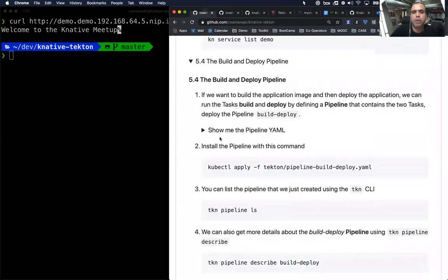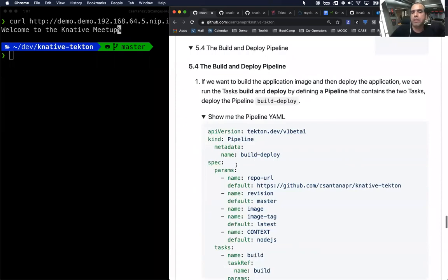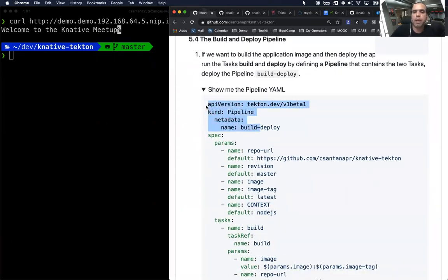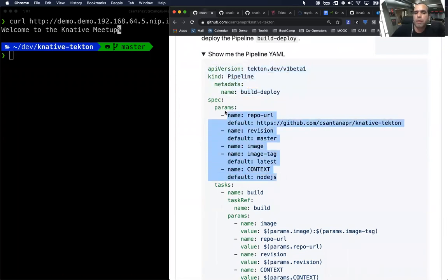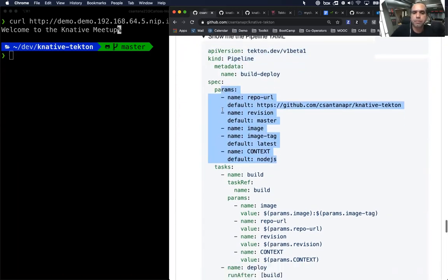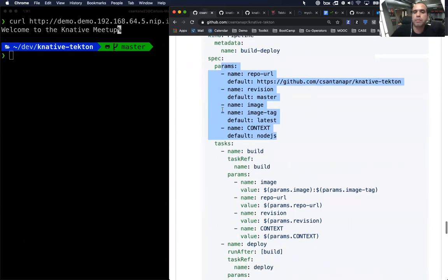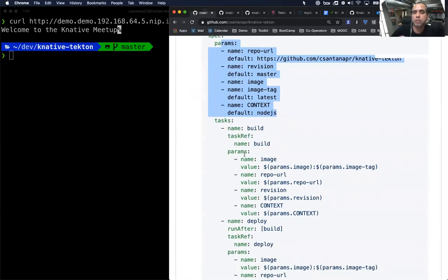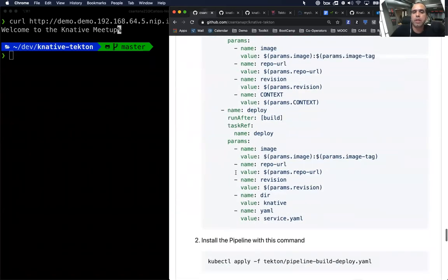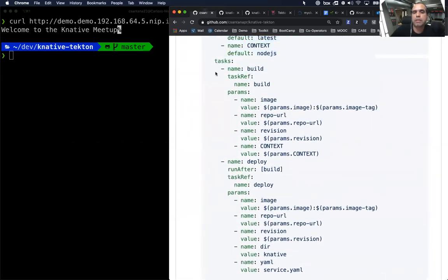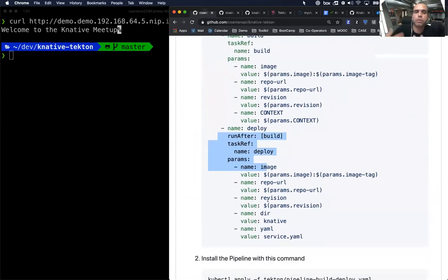Pipelines are how I put two tasks together to be executed in parallel or serially. You declare this as a YAML file. You declare a pipeline that is going to take some input parameters, for example, the GitHub URL, the image that you're going to send, maybe the image tag. That's important because every time I do a Git commit, I want a new image tag with that Git hash or the first seven characters. And I'm going to specify the two tasks. The first task is the build that we just saw, and the second one is the deploy. And basically it's going to run them sequentially.